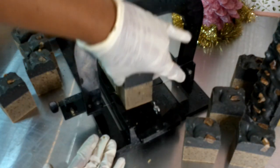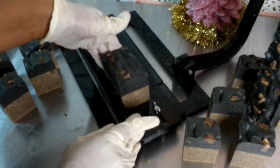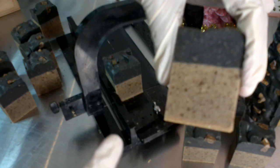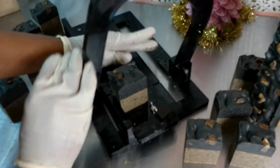Our first activated charcoal, yes, it's sold out, but I basically made it all black, like the top. But I wanted to keep the green tea color because this is made with the green tea extract, and it's also made with the infused green tea that was infusing for about 3 months so that I could get the actual color from it. So we'll see what color this actually turns out when everything dries out. I can't really think of the word, okay, when everything cures.